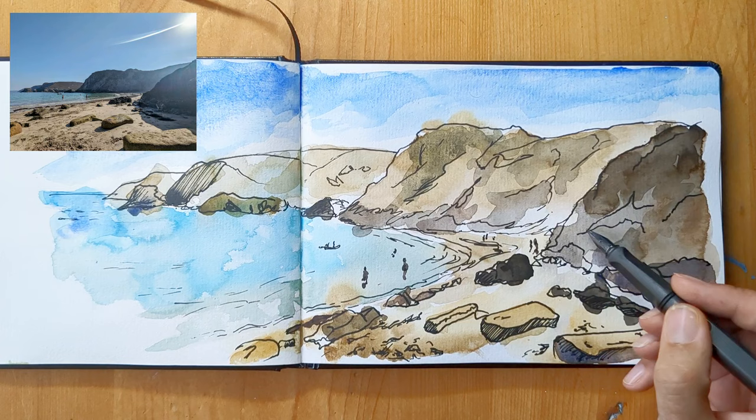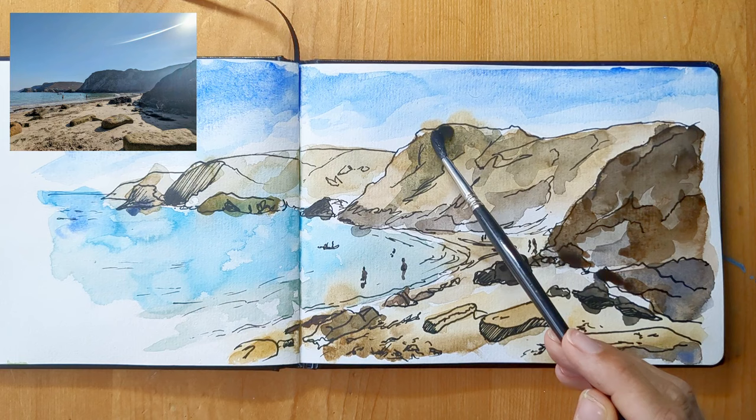After I've put the ink in, I go back and add some more contrast with paint, and I also add some white acrylic pen for highlights.